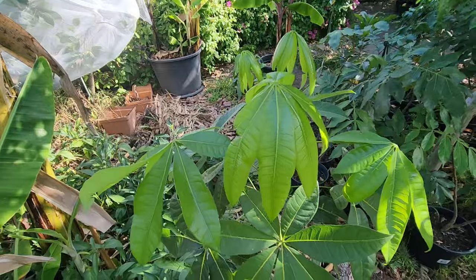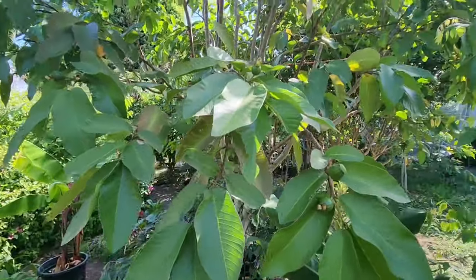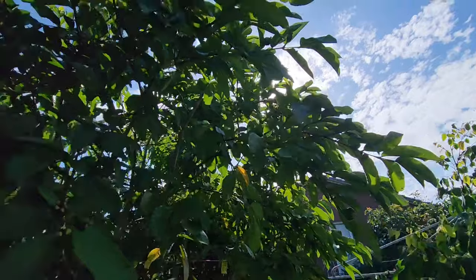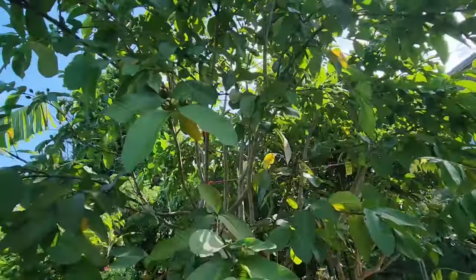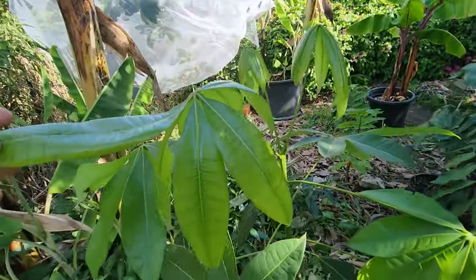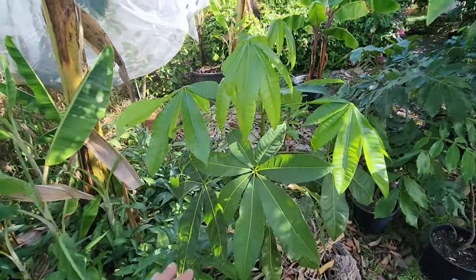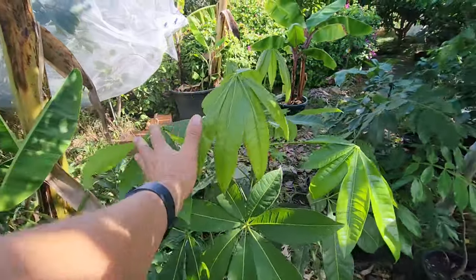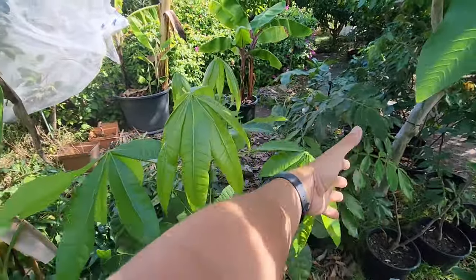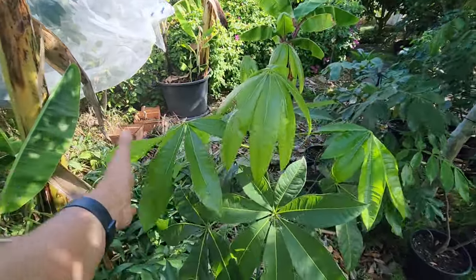So this is the sabanat, or Malabar. It's doing great. It doesn't like direct sun, so I planted it right behind this pink guava, Hawaiian guava. And it's thanked me, showing its appreciation with all this new growth. This new growth came without rainwater. It came with city water, with tap water. So not all the trees are the same, guys.